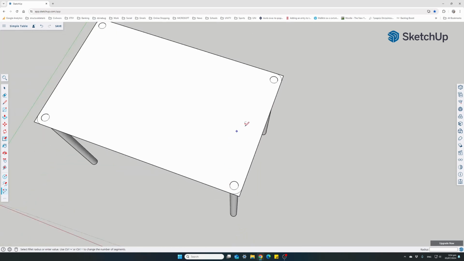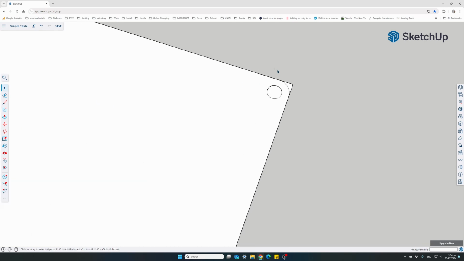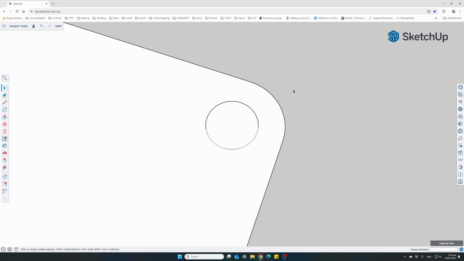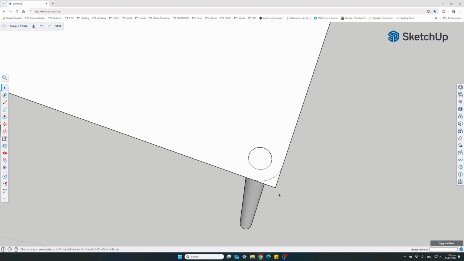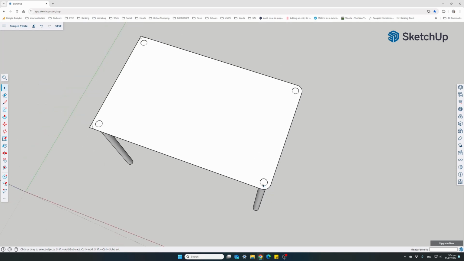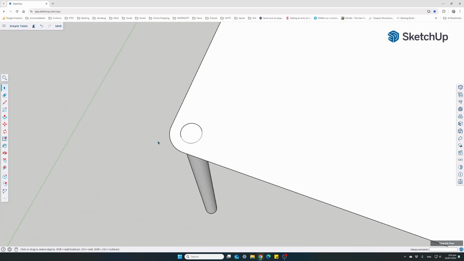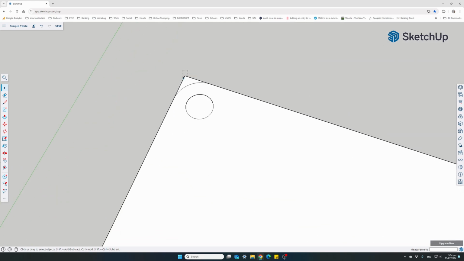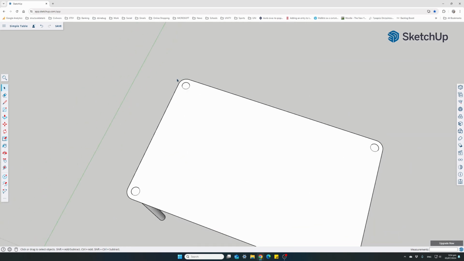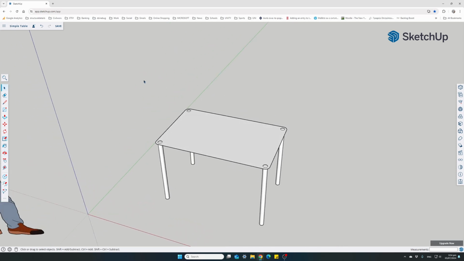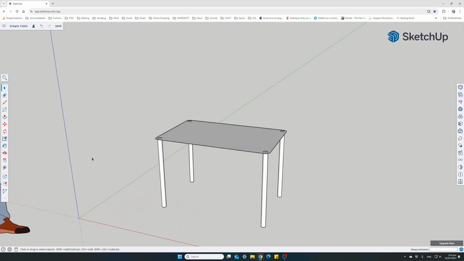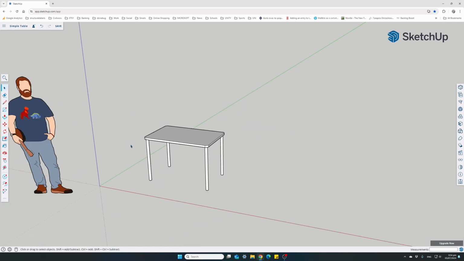And now that we have created the 4 rounded corners, all we need to do is delete these exterior sharp edges, the 2 edges and the surface created. So we already have our rounded corners, and what we need to do now is give our tabletop surface some thickness. So we will use again the pull push command, pick up our surface and pull it up by 3 centimeters. So here is our tabletop.